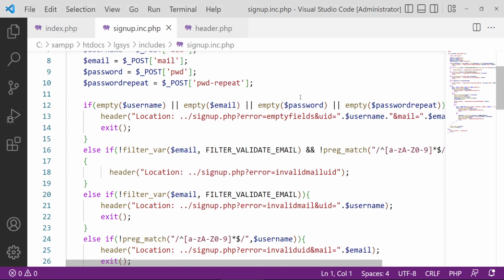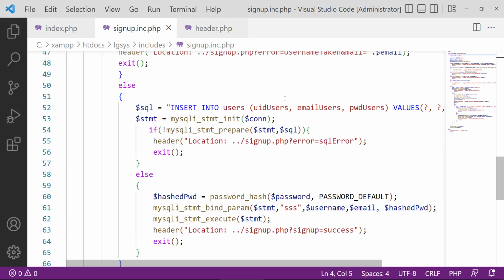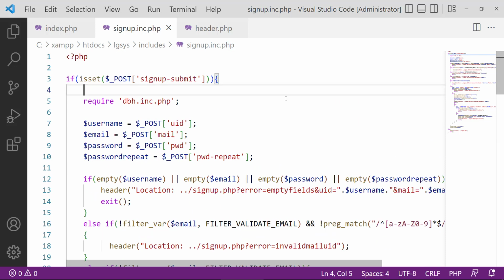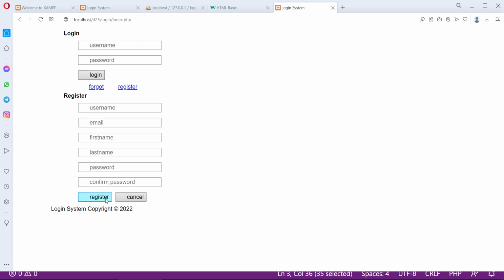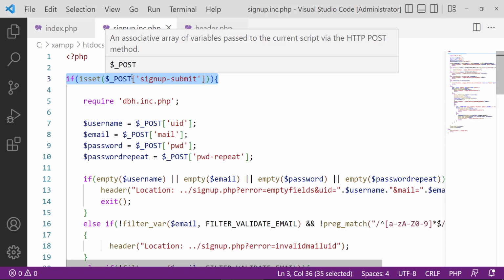So the next one is sign up, and this is what we want to work with. Let's maybe first study the code together, and then we see what this does. So what we are saying is the following. We want to have a PHP for our sign up, where the moment we've got our document pressed, let's say we click on register, and our register has been clicked.